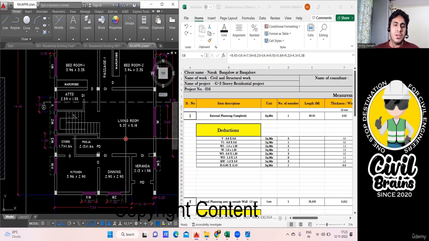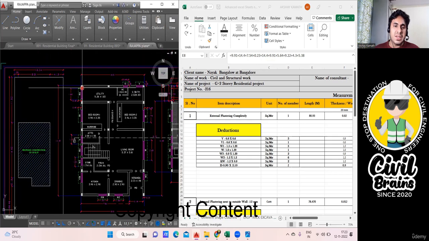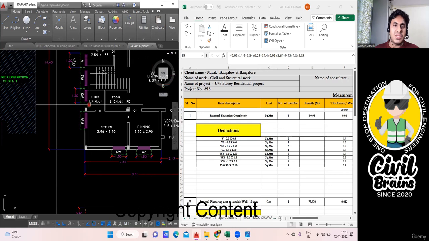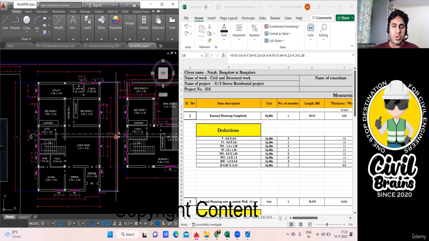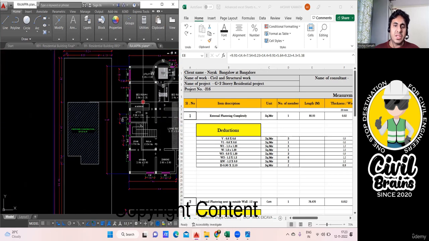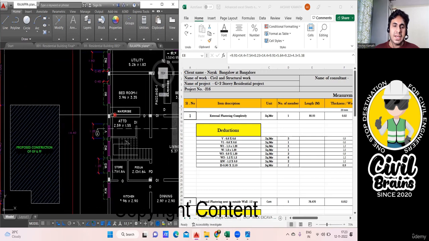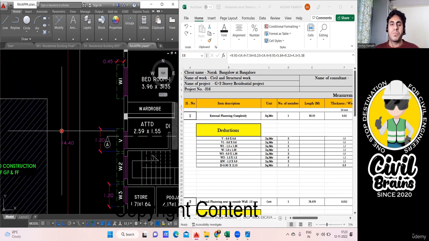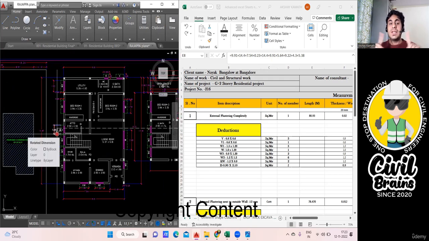Now which is your other part? Here again you tell me what is the length from this outer to this outer. So again it is the same thing, because on the right side we got 14.40. So obviously on the left side also it will be 14.40. That can be reflected here. See, 14.40. So I've written here 14.4. Got it? So ground floor, all the external I've taken care of.